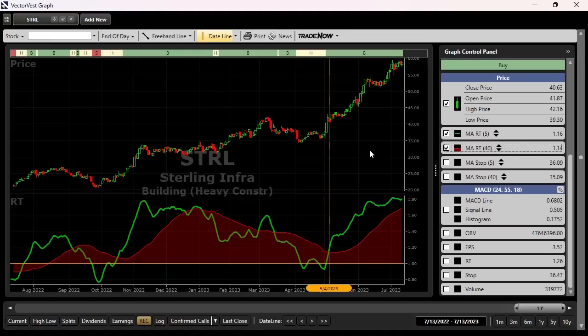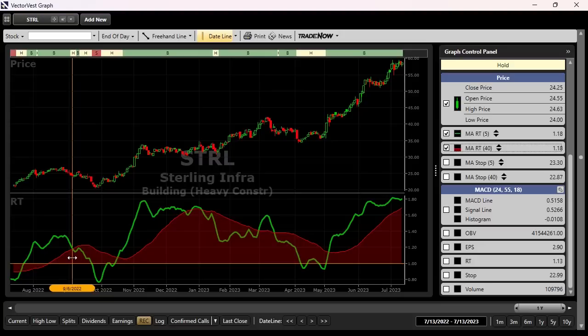Using this same tool set, I can manage the trade. If the 5-day moving average starts to flatten or pull back, yes, I've stopped buying. I won't enter at that point. But I don't want to close the trade either necessarily because it might just be consolidating or having a minor or a regular normal pullback in the price action. But when the 5 crosses back below the 40, now we can become defensive.